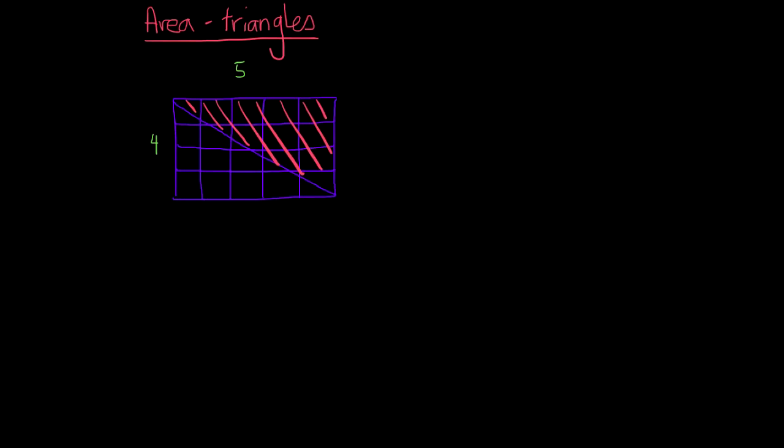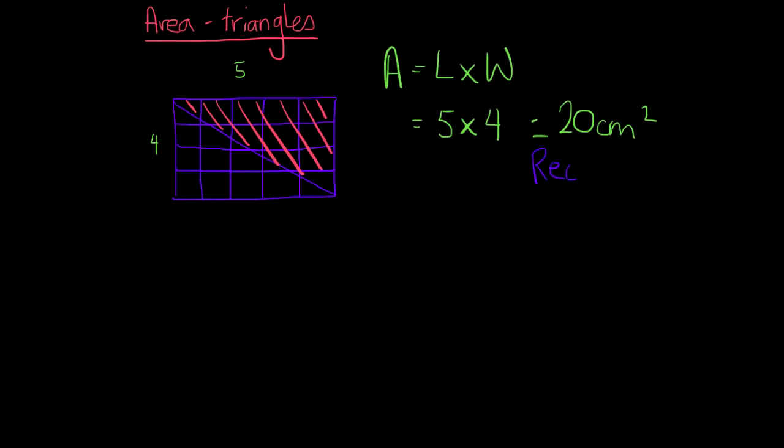Now, theoretically, if we think about this, when we have an area of a rectangle, which is a length times a width, if we take that area, which was the area of my total purple rectangle, that was a 5x4 rectangle, that's going to give me an area of 20 centimeters squared. Okay, so this purple rectangle has got an area of 20 centimeters squared.